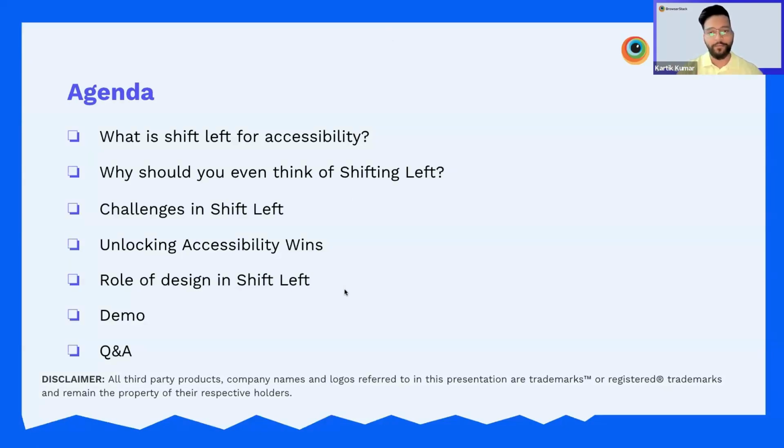We'll also break down some quick wins and long-term gains that come with making accessibility a priority early on in the SDLC. And of course, we cannot shift left without our designers having a huge role to play. Since we have one of those with us from BrowserStack on the call, we'll talk a little bit about how you can bake accessibility in right from the start instead of retrofitting it later. And then we'll do a quick demo of how BrowserStack can help you with that and enable you, followed by a Q&A at the end.